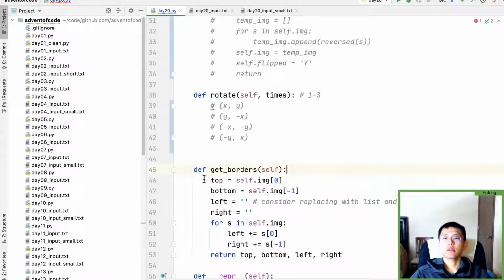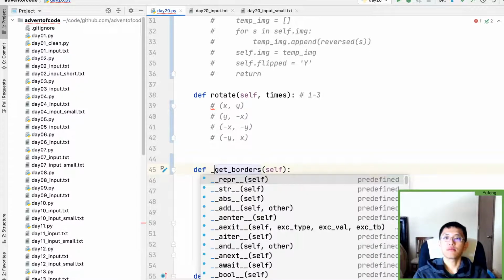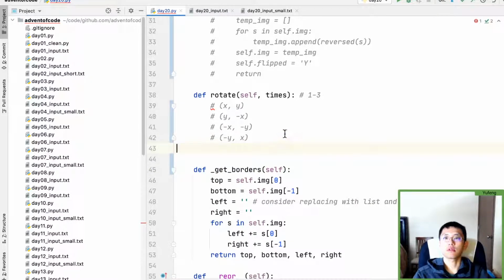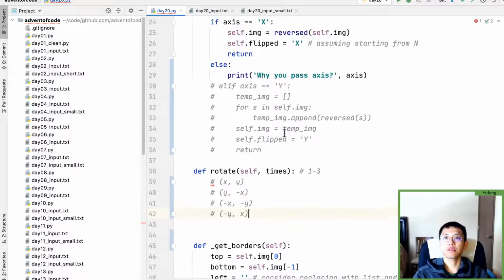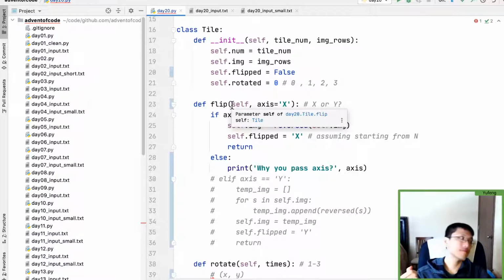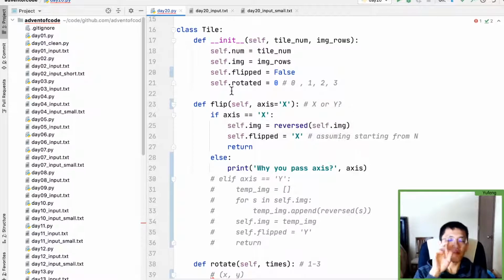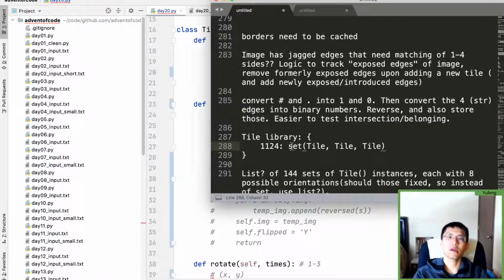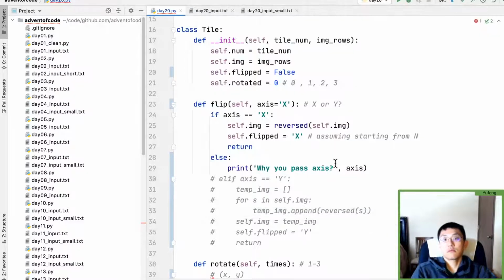All right. This is going to be an internal function, get borders. Let's do the rotation. Man, this is almost more like a tile generator. It's not that we want it to hold, well, it's fine. We can have it hold all the things. So instead of a set of tiles, we can just have it be a tile. This holds all 8 states and its edges. Yeah, it works.